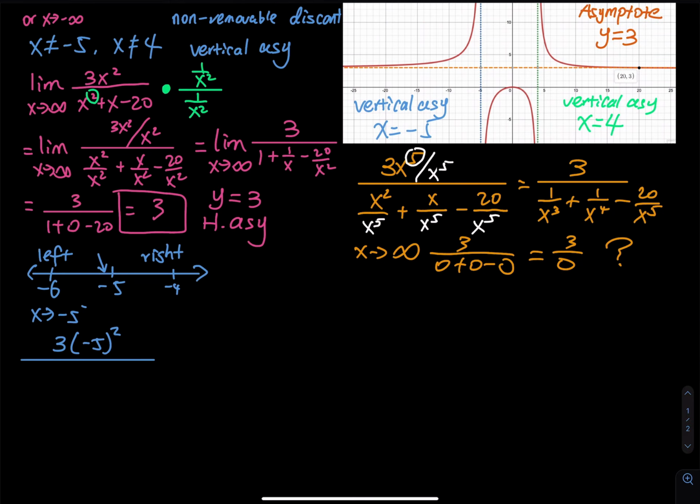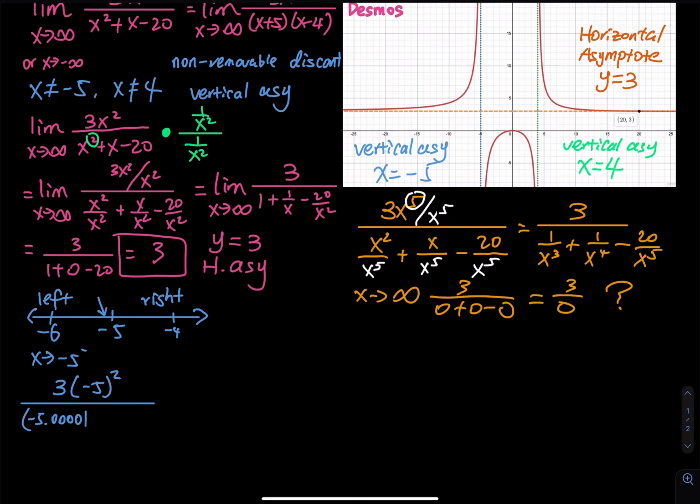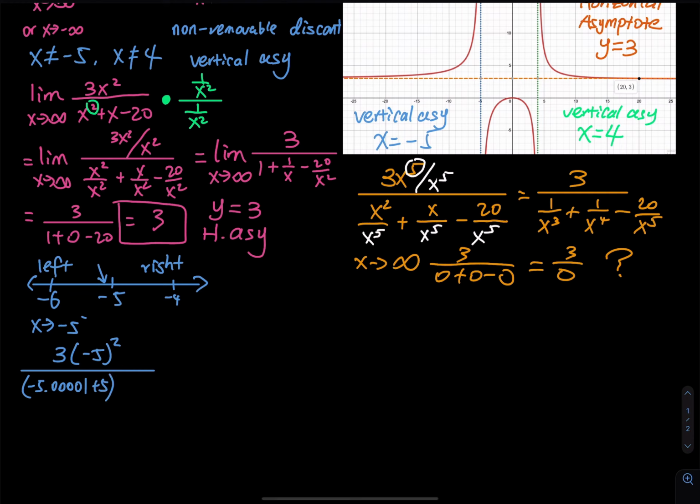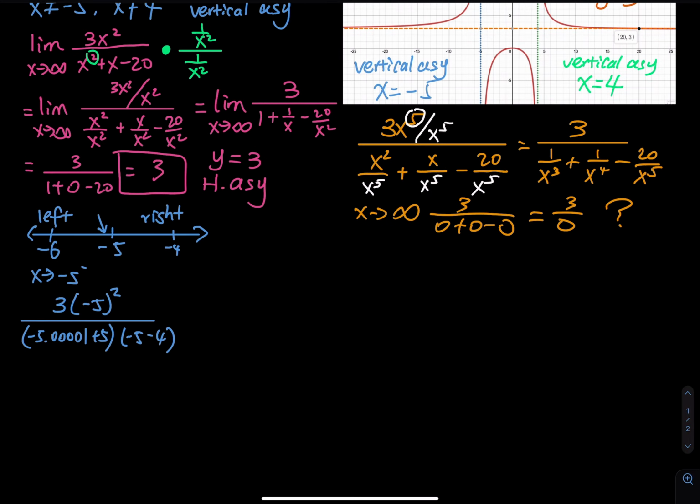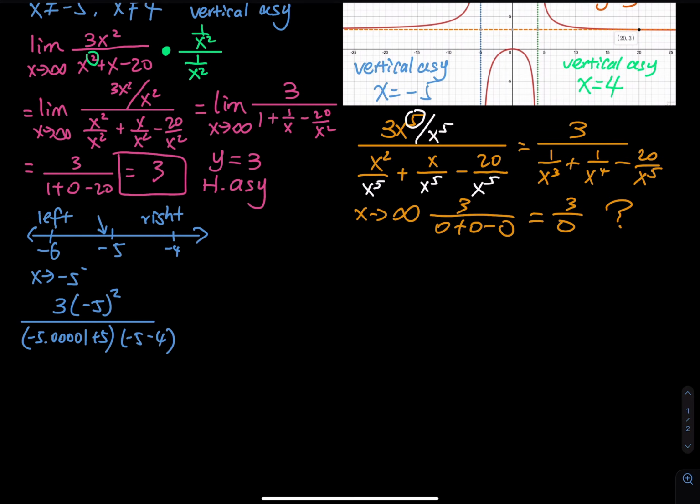All right, so for x plus 5, I will pick something that is so close, like -5.0001. This is so close to -5 from the left, and then you add 5 to it. The -5 doesn't affect those other two terms, so I will just put -5. This is a technique that you have to use. Now, what do you see here? When you have -5.0001 plus 5, this term gives you negative and very small, am I right? That is negative and very small.